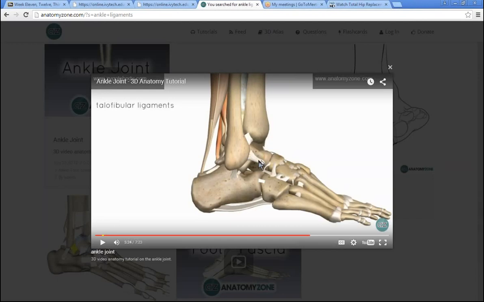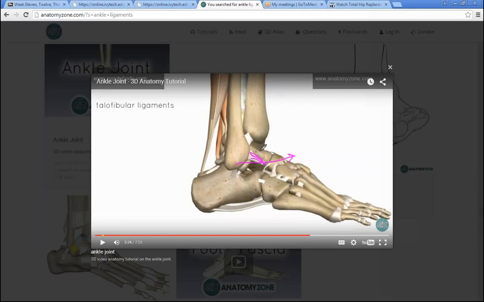And when we're looking at special tests, it was the anterior drawer test, where we would take the talus, using the calcaneus to push it and move it in an anterior direction, like you're pulling out a drawer anteriorly, and that would actually stress this ligament. And if it was torn in any way, first of all, our patients would complain because we're pulling on a torn tissue, but the amount of motion that we see of the foot moving anterior compared to the tibia and compared to the other side is going to tell us whether or not it's a positive test.